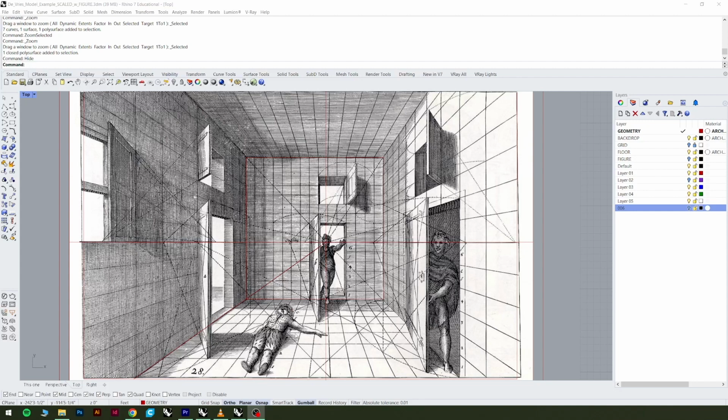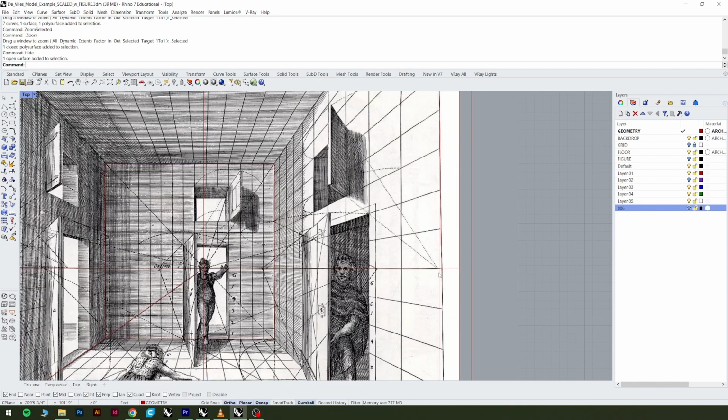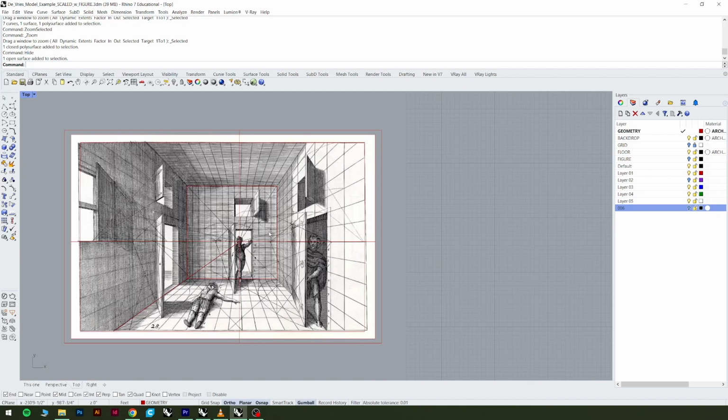So if we're trying to make a 3D model and we're referencing an image that is a single point perspective image, there's a few things that we can do to try to understand them. This example here is a good example because it actually was a hand-drawn sort of perspective drawing. So now trying to interpret this as something three-dimensional, there's a lot of cues that we can use within this drawing to understand what's happening.